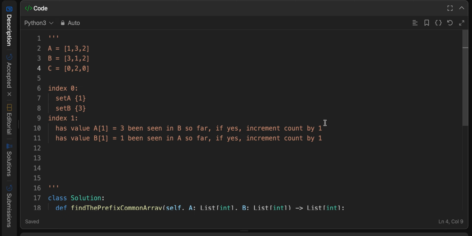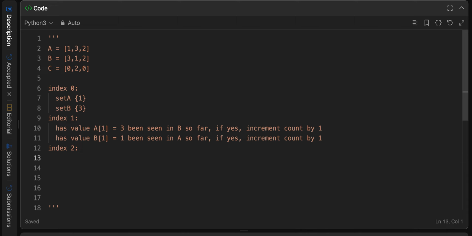Okay, cool. Now at index 2. So what do we have here? If A of, I'm going to put this as 2, but it could be any index I. So if they're equal, we increment previous count by 1.